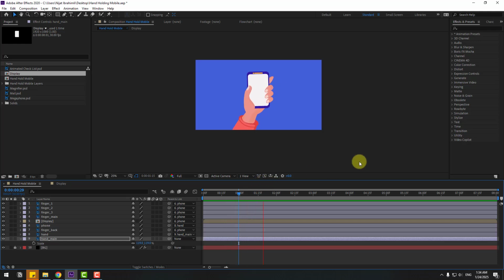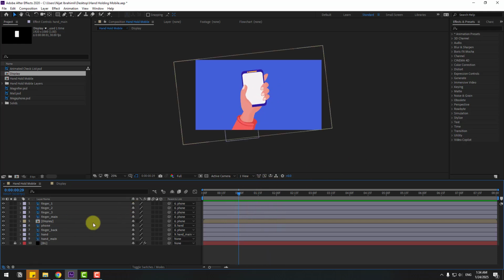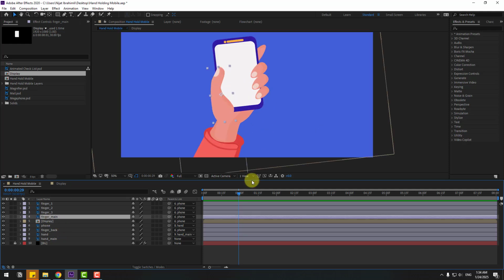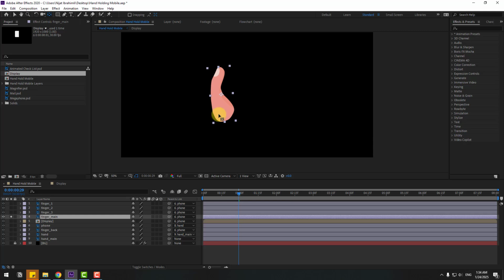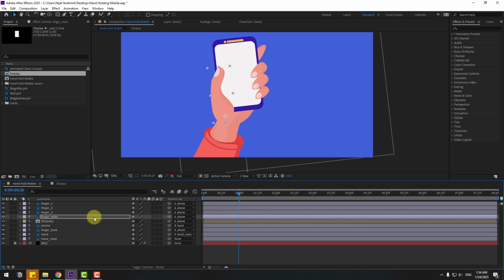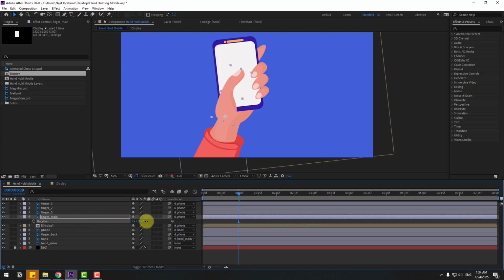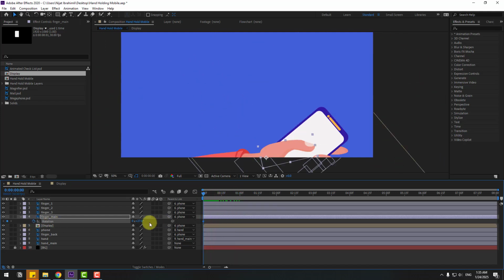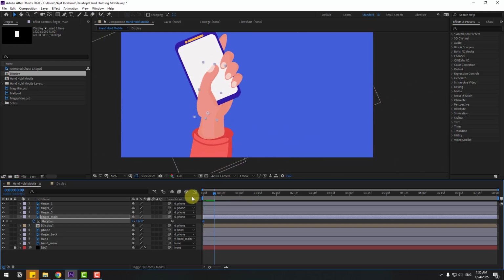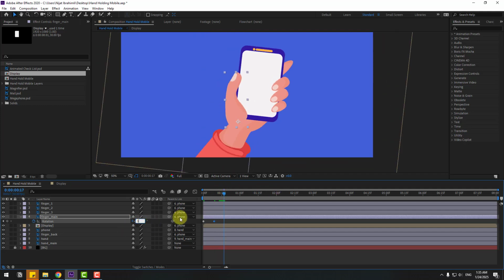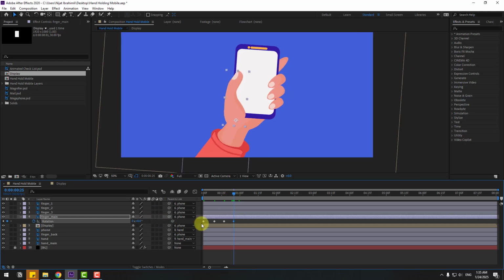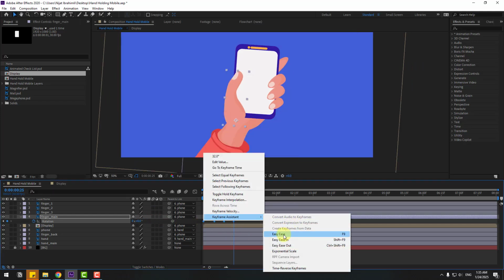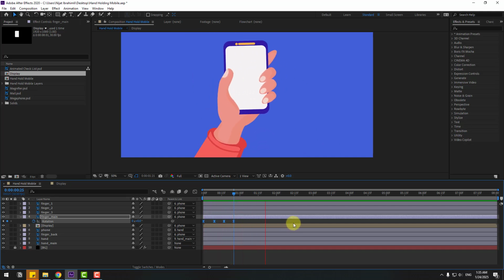Nice. Okay, so right now let's select this finger layer, finger main, and go to solo, move the anchor point down, and use the selection tool and unsolo. And press R. Let's change rotation like this. Go to the first second and create a rotation keyframe. Change rotation like this. Go to here. Change rotation like this. Again, next keyframe, change rotation to 3, and here change to 0. And select the keyframes, make it easy ease. Okay, this is much more natural.